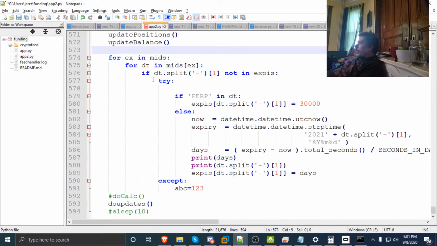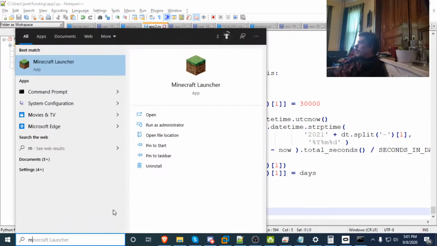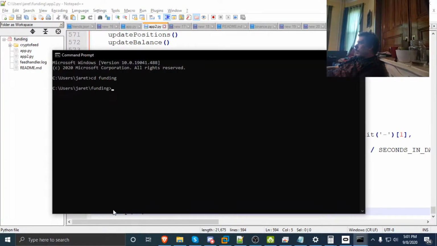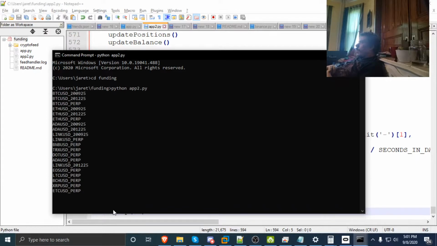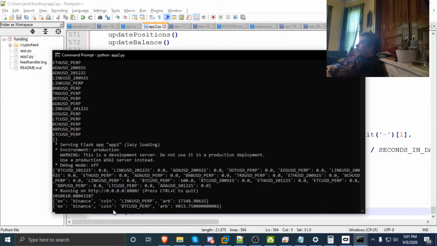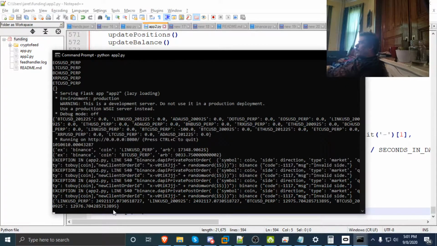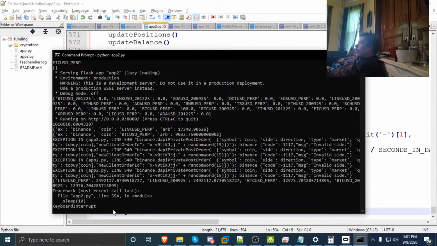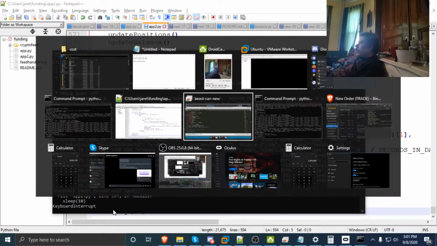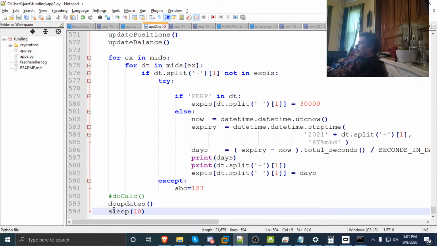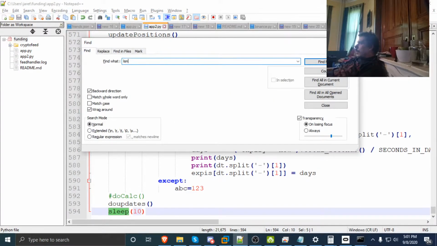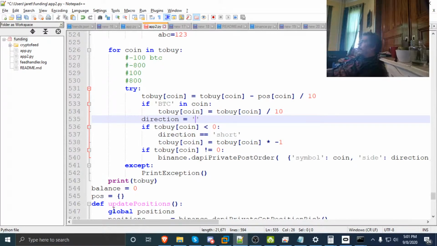We can wait after. Invalid side. I wonder what side we need. Buy or sell.